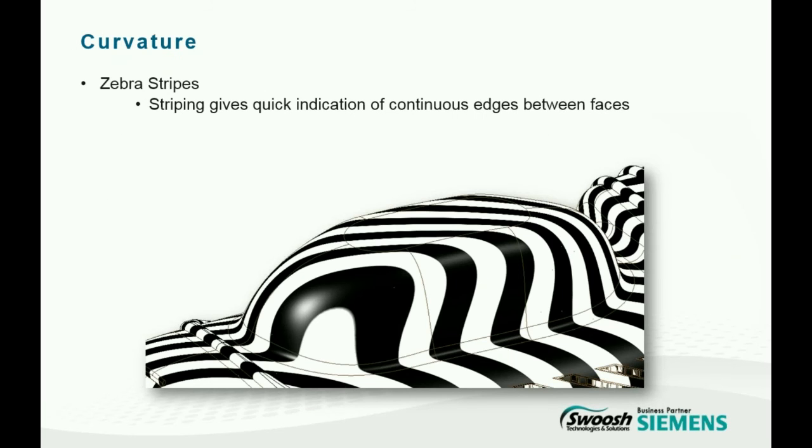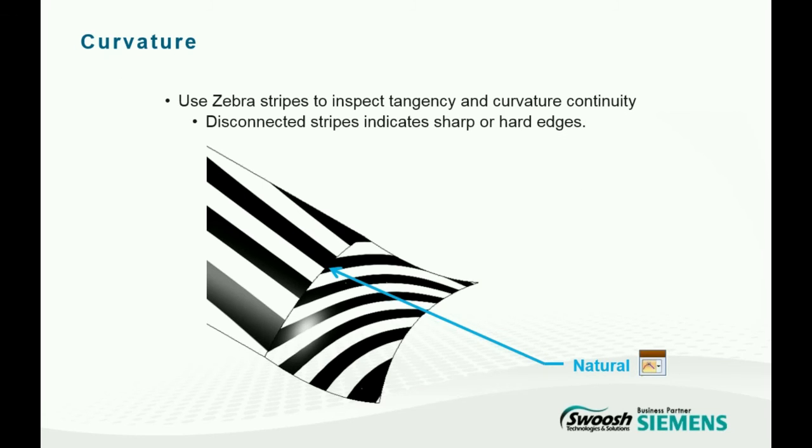So let's take a look at BlueSurf as far as the quality of the surface. Solid Edge provides the Zebra stripes tool. It's very useful for industrial designers and people who are dealing with surfaces. This tool allows you to quickly and efficiently see how the surface is created and how it transitions between different existing parts of your design.